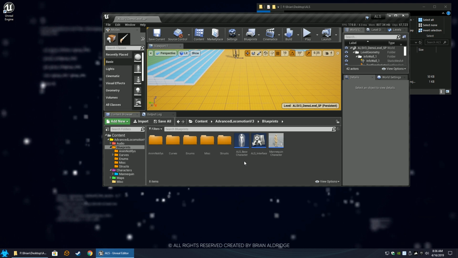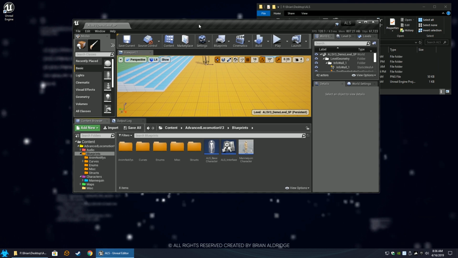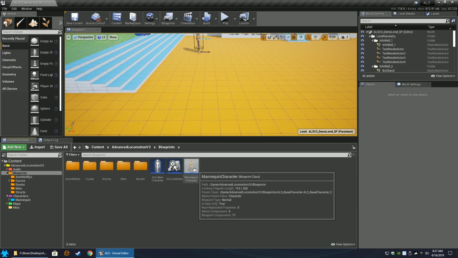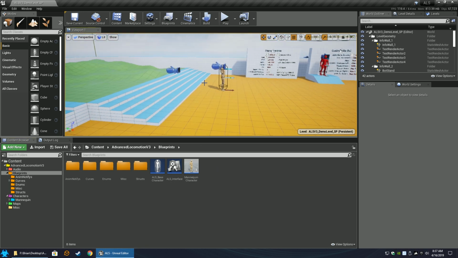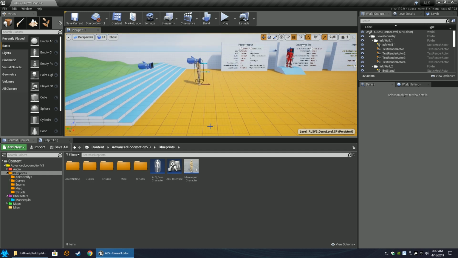But I thought it would be helpful just to have it all by itself in case you want to do this process for another plugin or another asset, or just to get rid of that extra character, because for some people that may cause some issues. It gets a little confusing when you're working with the ALS base character and you don't see the mannequin there. With the mannequin character, that second character is not really needed, but it does cause some issues when you remove it with the multiplayer map, for instance.